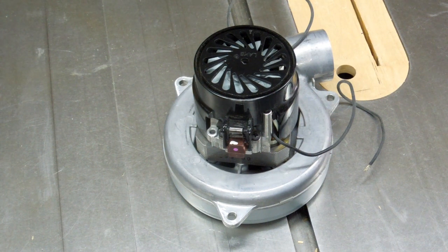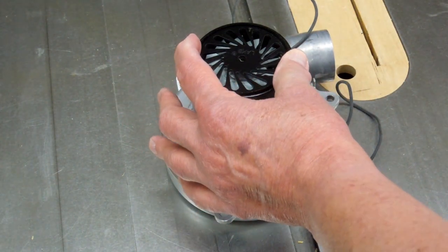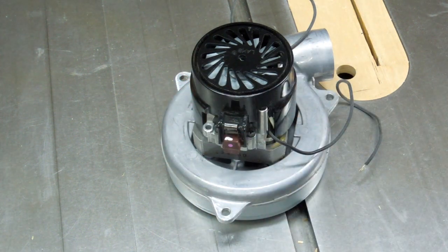Considering that the original calliope was powered by two hair dryer blowers, I think this will be more than adequate. I don't expect this to be running more than a third of its power, and the noise at those speeds is greatly reduced. That's something I'm guessing at because I have not built a calliope before and I don't have a real good idea how much air is required.